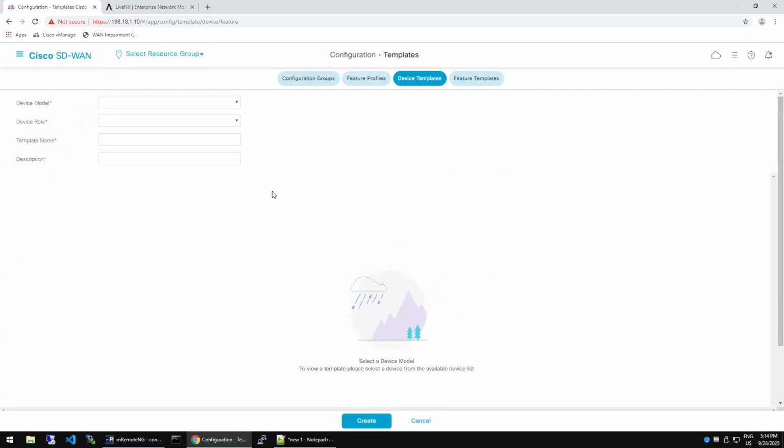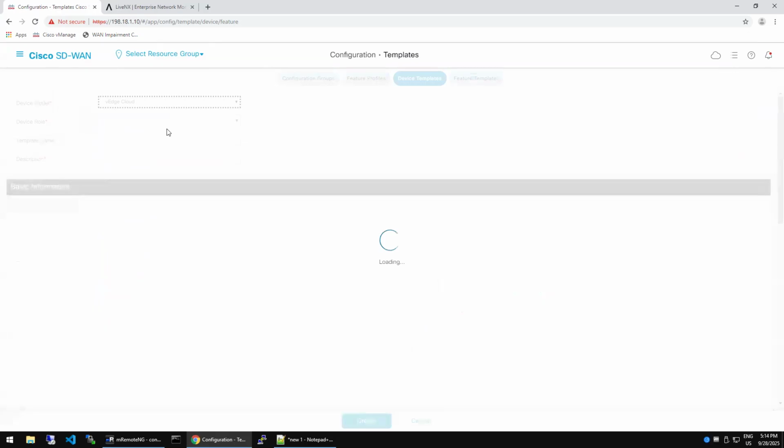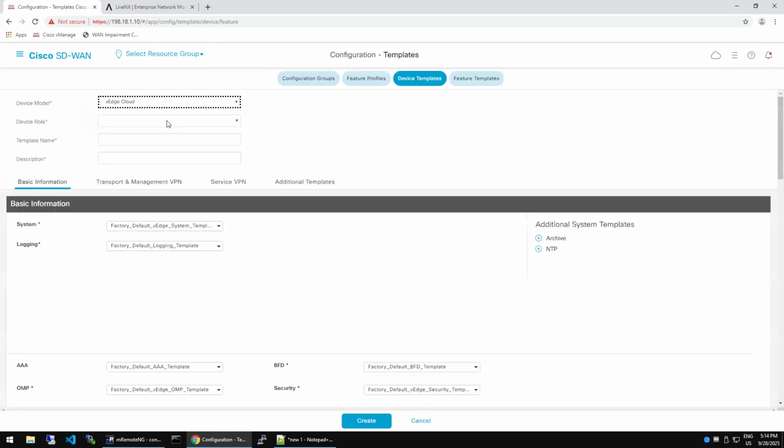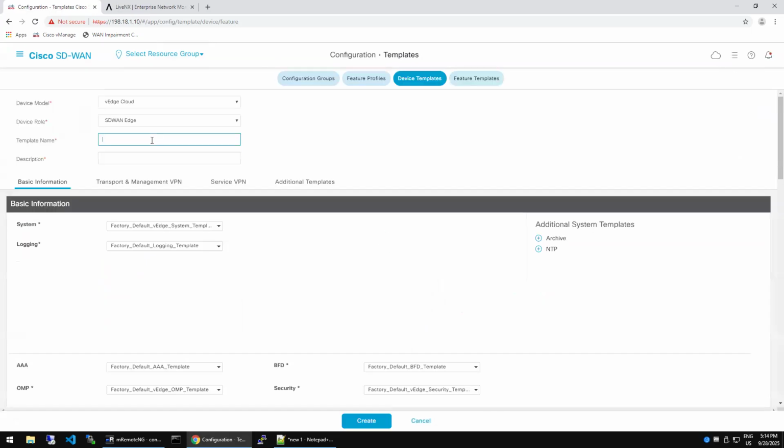In GUI, let me select the device first. The cloud. I'll give any test name. Now you see this GUI.